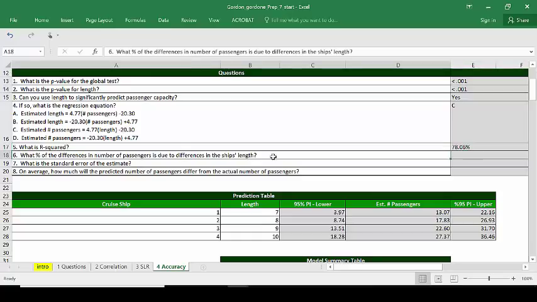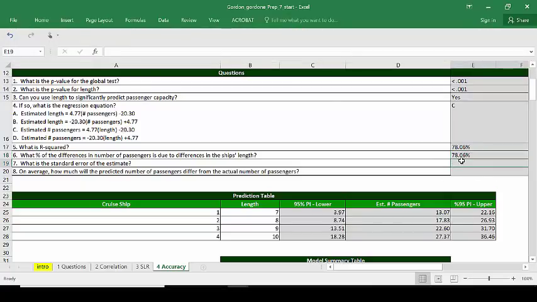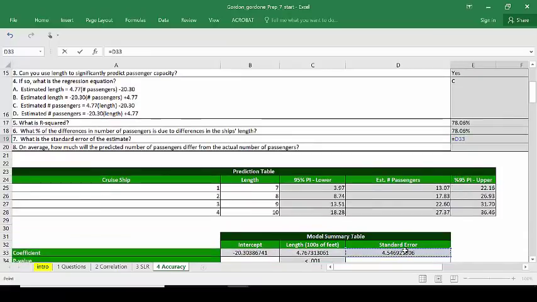If you look at question number 6, you can see that it's saying the same thing. Question number 6 is giving the definition of R squared. So that answer is 0.7806. I'm just going to type it in. And then I'm going to change it to percentage. Question number 7 asks about the standard error of the estimate. We already did that, so I'm just going to reference that again. I'm referencing it in the model summary table.